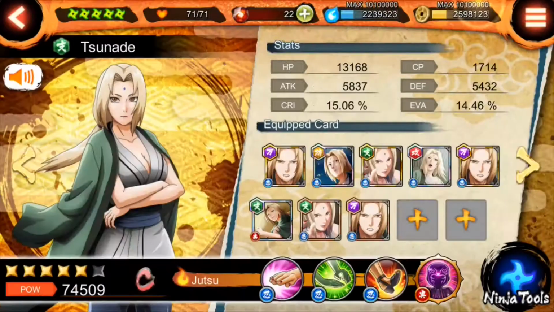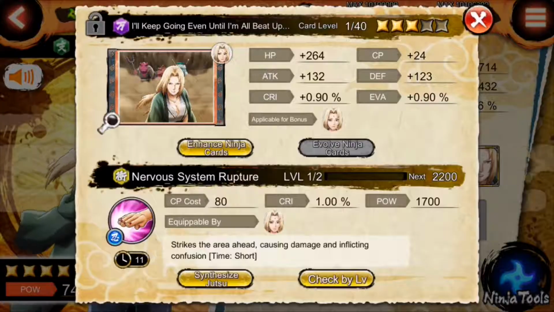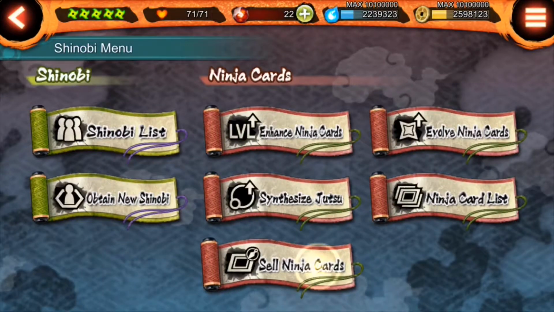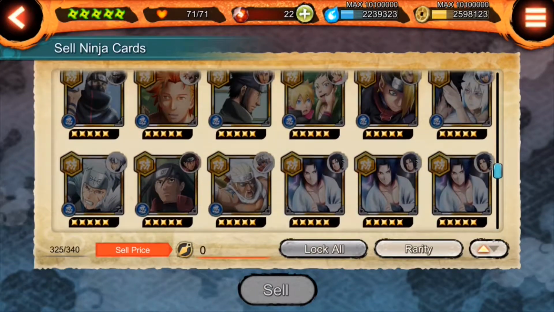No, that's not the one. That's not the one. I didn't think I have one. No, I don't have any jutsu-less cards. Whatever. And if you want to sell ninja cards, you use this, and then you get, in return, the kunai medallion points thingies, which you can use to upgrade your character's stats.